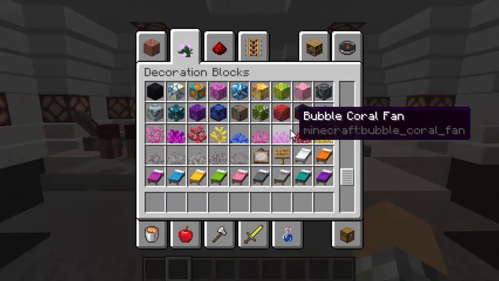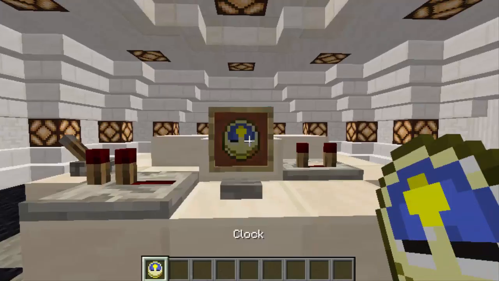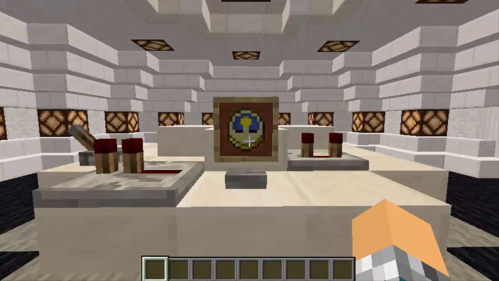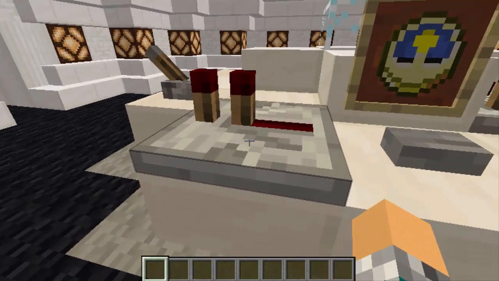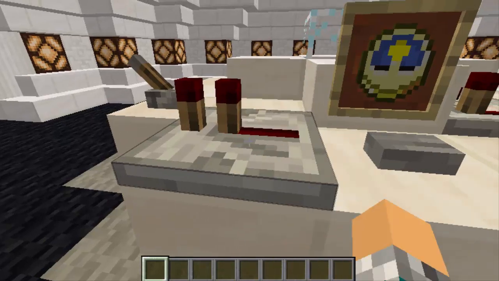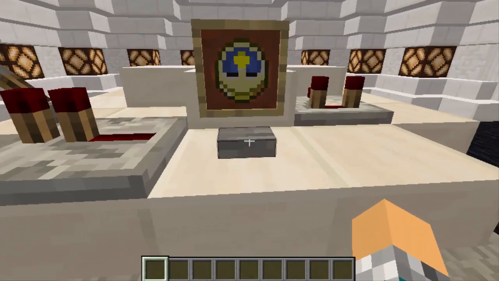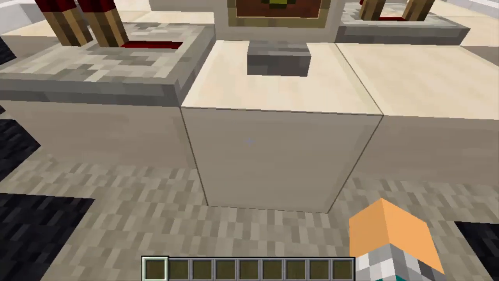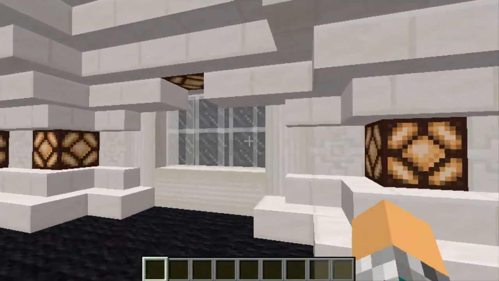So let's grab an item frame, plop that on the console, go to tools, grab a clock, plop that on the console, and this will be basically what controls the time. So in essence, this repeater, if it's set to like 2 ticks, for example, there's really only 4 stages of the day: dawn, noon, dusk, and midnight. And this button here will be to actually set the time. And then there'd be a button here to pause the time or restart it. I could put it behind here.